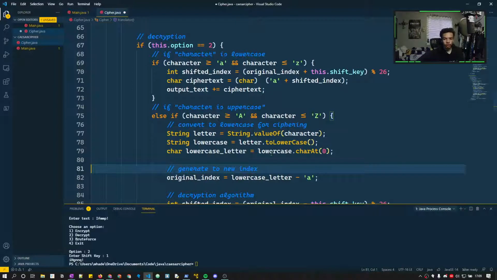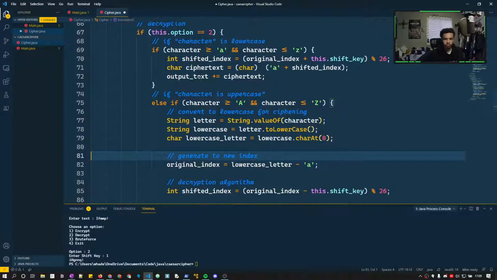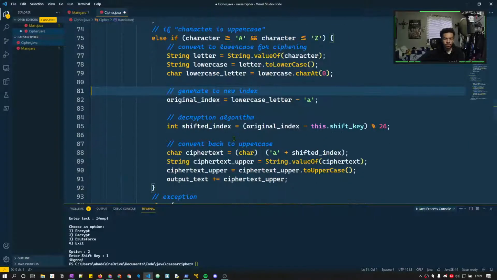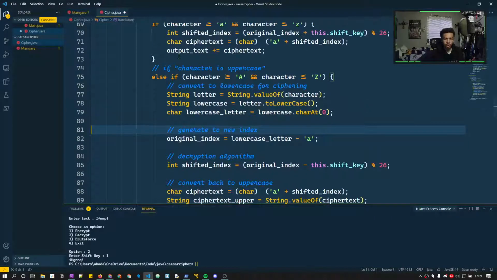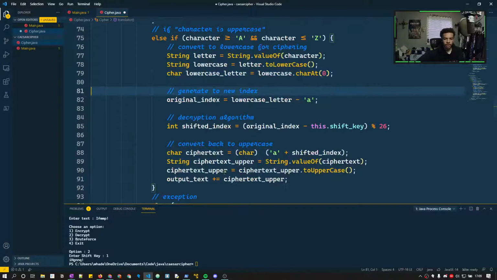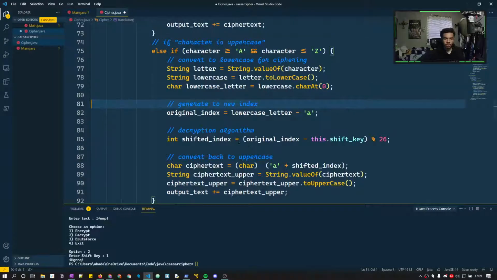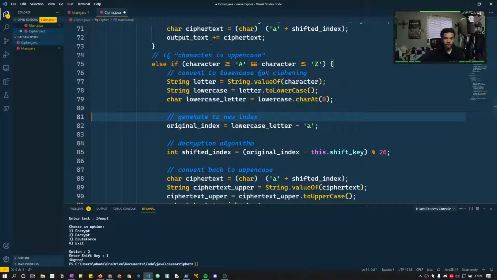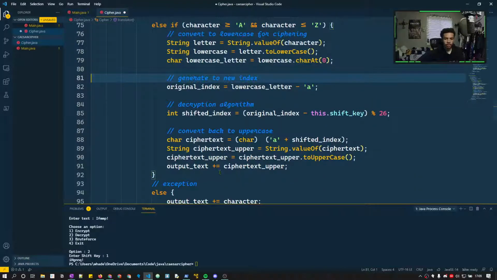Once we convert it to a lowercase character, it's doing this process right here. So int shifted index, then the character cipher text equals character a shifted index, and then output it plus equals the cipher text upper.